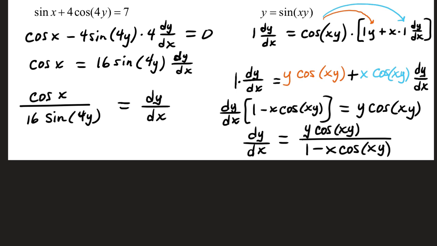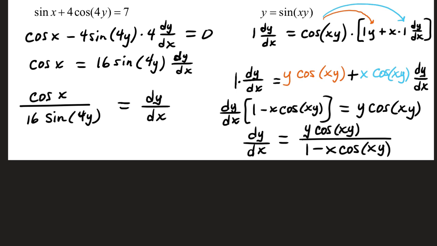So our derivative is going to be negative 4 sine. Remember, it's the derivative of the outer part, inside left the same, times the derivative of the inside. Well, since the inside has a y variable, its derivative is 4, but we don't need to forget the dy dx. This 4 and this 4 I'm calling 16. I'm moving all of this to the right side of the equation, so it'll go from negative to positive, 16 sine 4y dy dx. Dividing both sides by 16 sine of 4y gives us dy over dx.